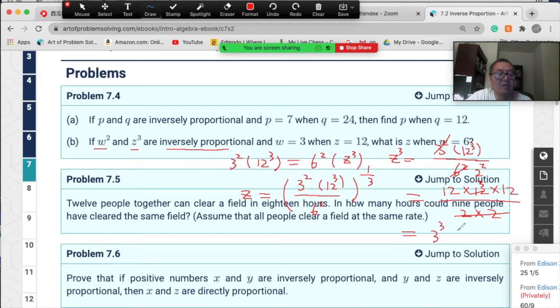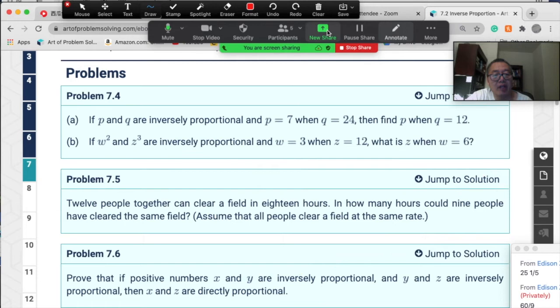Then times 2 power, say, there will be 4 times 4. That's 2 power 4. Okay? Then you get Z will equal 3 times 2, then times 2 power 1/3. That's cubed. So you get this one equals 6 times 2 cubed. Okay? This is the answer for Z. Okay?